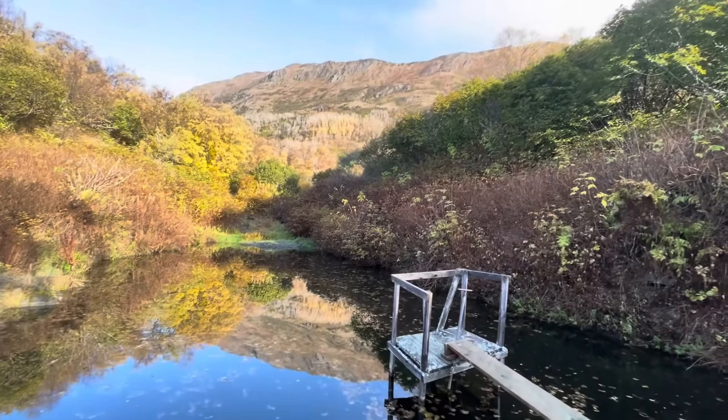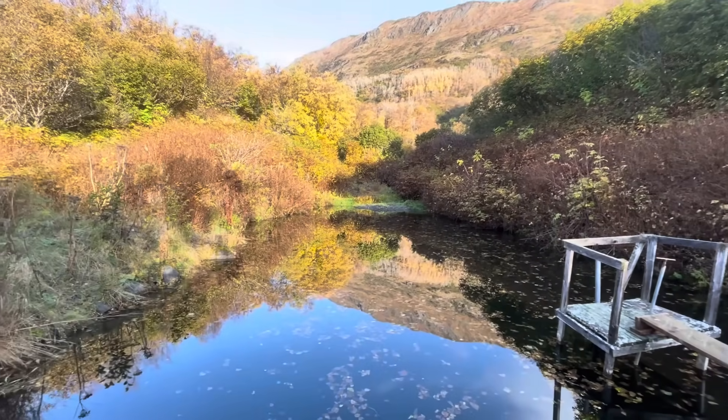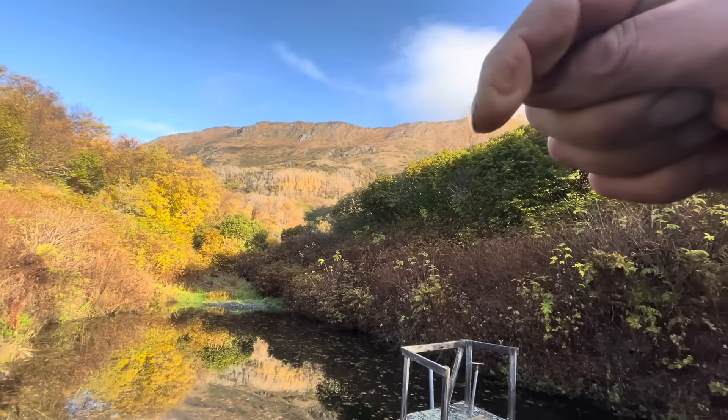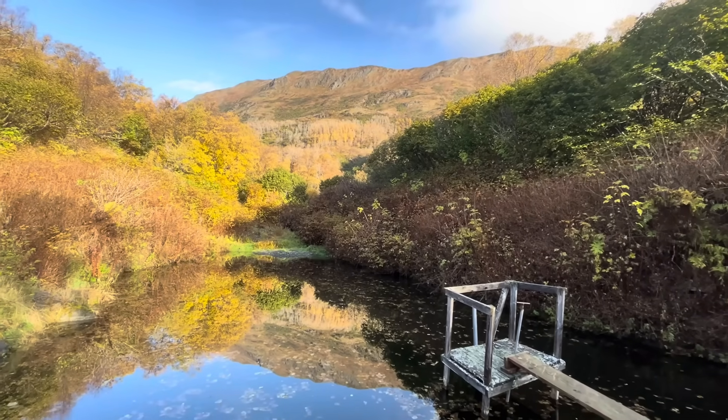During the summer time I do have to turn the water power off during the day when we've got a lot more solar. The water coming off the mountain isn't very much. The mountain actually holds water — I've been way up there and it actually just comes out of the mountain, so there's some kind of spring that keeps this thing fed. But it definitely slows down — it's not 30 gallons a minute, probably about 15 to 20 gallons a minute in a really dry summer. Anyway, that's how we get our water power, and how we get our power and water system.